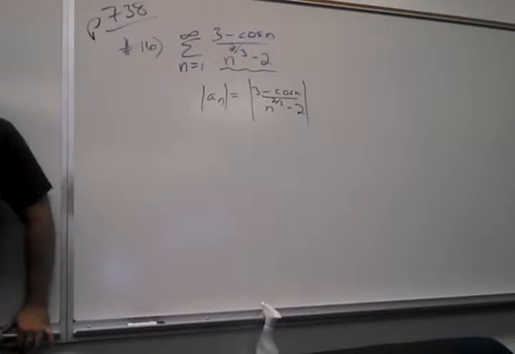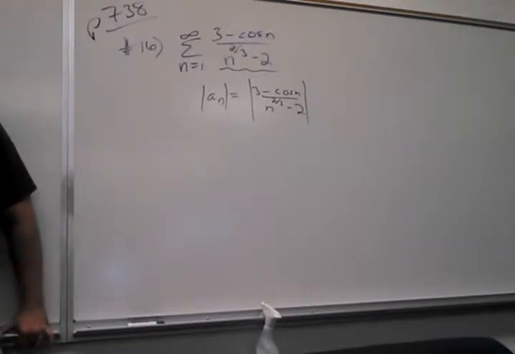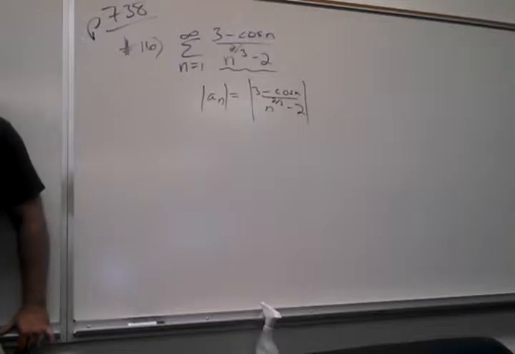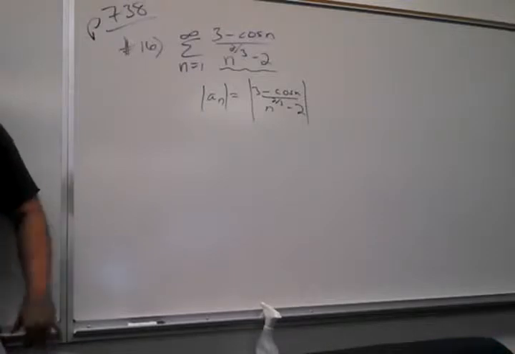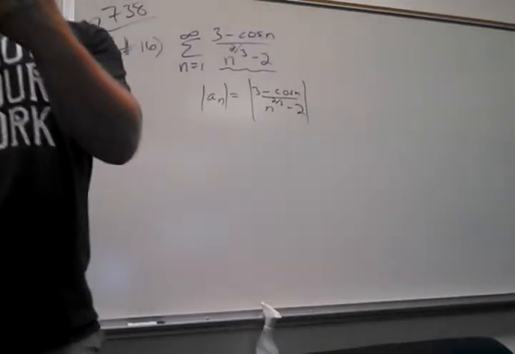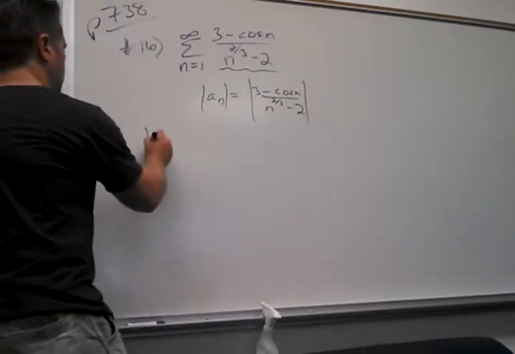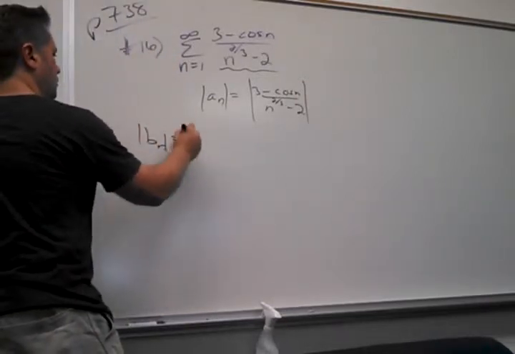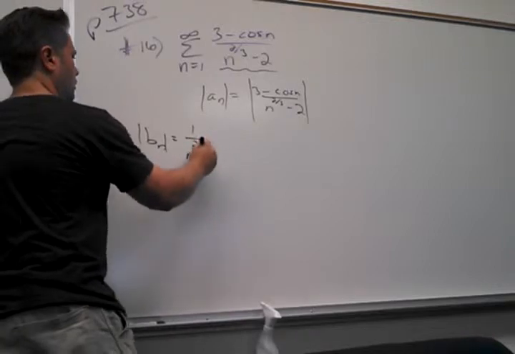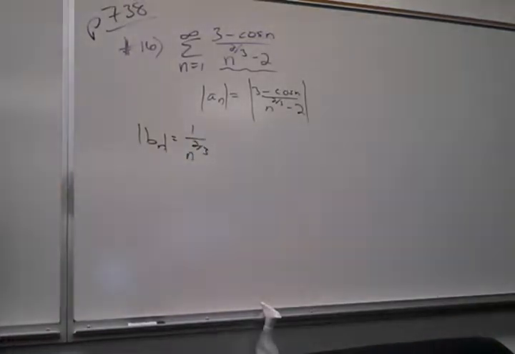So if we look at this, let's just work with this directly. Let's see if you can do this. You could either attack this with direct comparison, or you could attack this with a limit comparison, right? So if I wanted to do limit comparison, what would I use? Why do we think this is going to diverge? Because it's trying to be fundamentally what? What's my b_n going to be? 1 over n to the 2/3. I like it. So that's what it's trying to be.